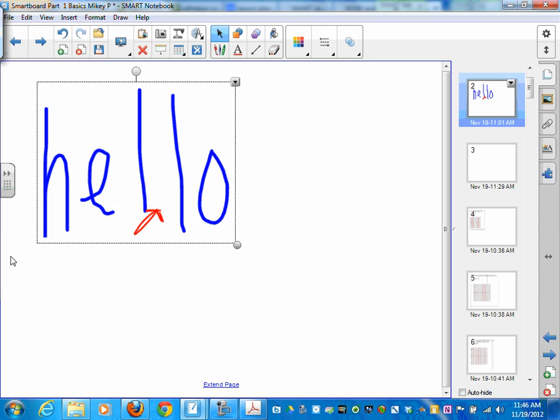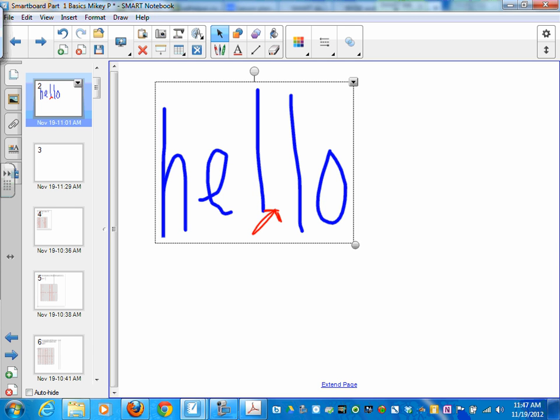What does it do? Like, oh, and then they panic. Oh, what did I do? Did I break it? You're not going to break it. Not unless you're going to grab your laptop and throw it across the room, will you be breaking it. And the same thing goes with the Smartboard. Not unless you're going to throw it against the wall, pierce it, will you be breaking it. So don't be scared to play around with the tools and find out what features do.